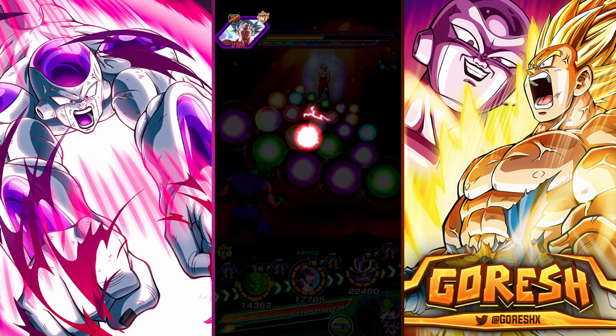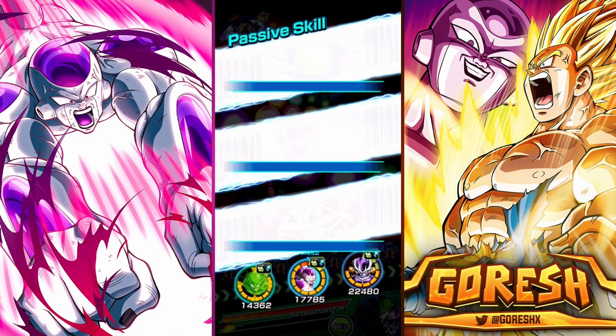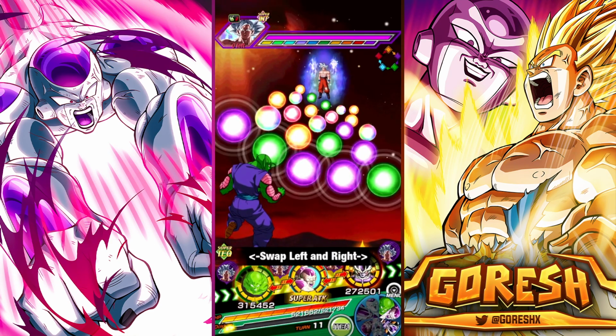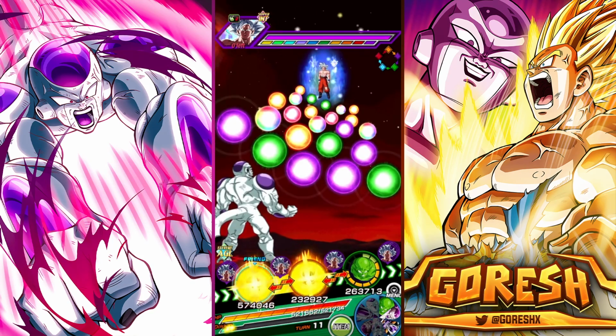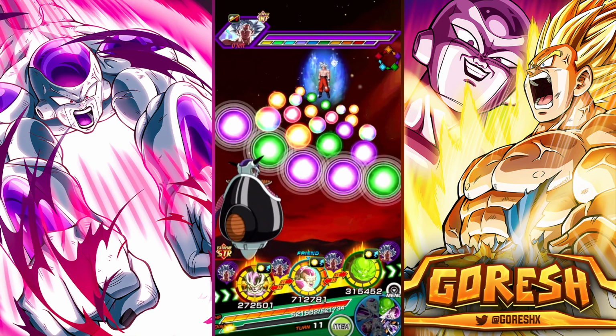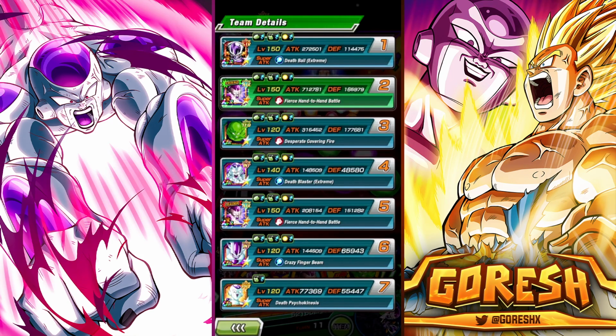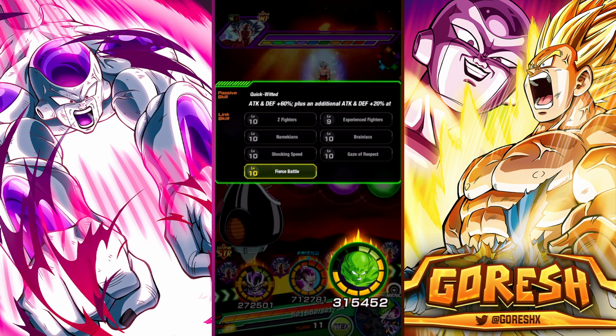Alright, so we are on the final phase here against Int UI Goku. Let's see. We do get the Rainbow Orb changing. Unfortunately, he only changed 2 orbs, though. So, let me just see. Without anything active except for Fierce Battle, we are now fully built up with Piccolo. He's at 177k, which honestly, with only 1 link active, is not bad.